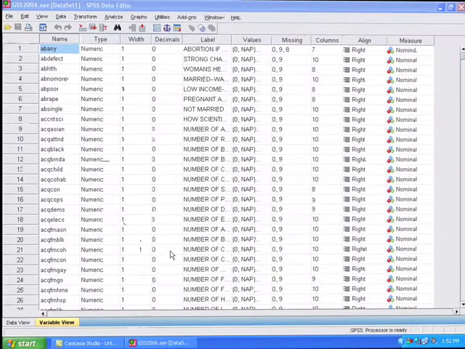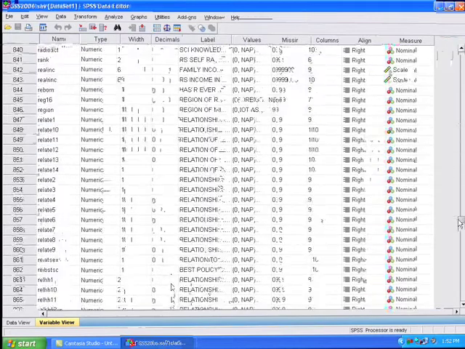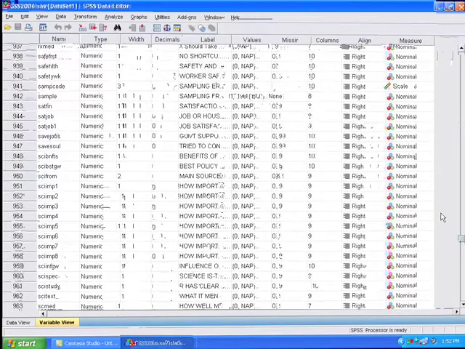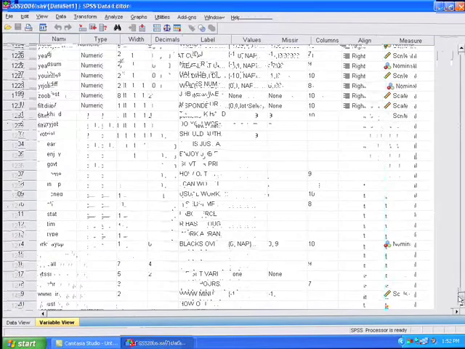Thus far we've talked about split file, we've talked about recoding, and we've showed you another function called select cases. Of course, you can use select cases and split file for very similar reasons when you want to look at how different groups look at the same problem. But you can actually use the combination of split file and select cases to cut up the data a little bit differently.